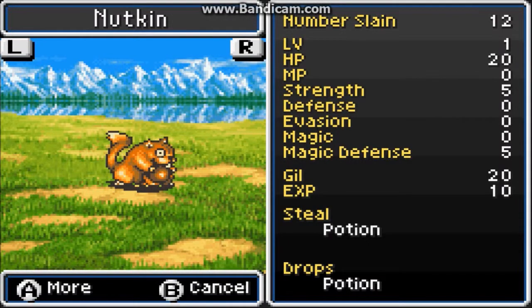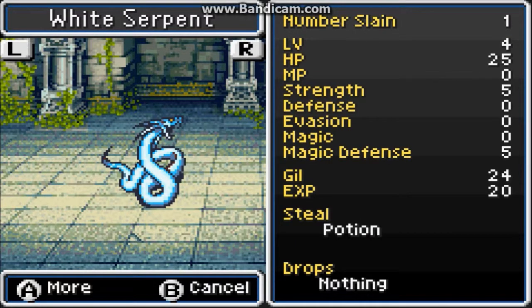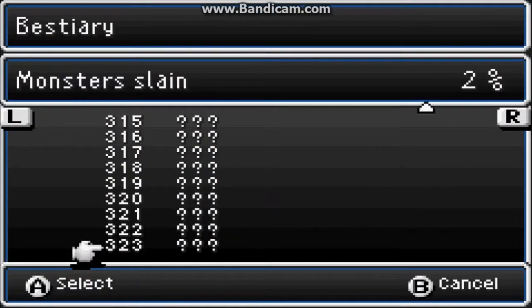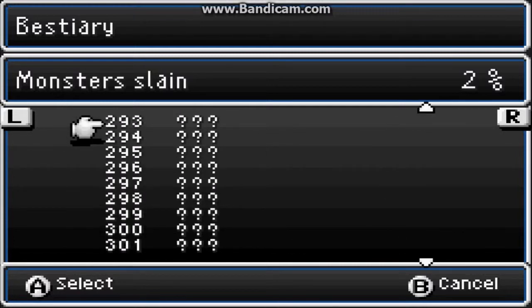Of course, they only show up in the bestiary if you fought them at least once. I'm not sure if you actually have to beat them for them to show up in the bestiary or not, but just to make sure, try to win, and they'll end up in this little dictionary where we have 323 enemies that don't like us very much, apparently.